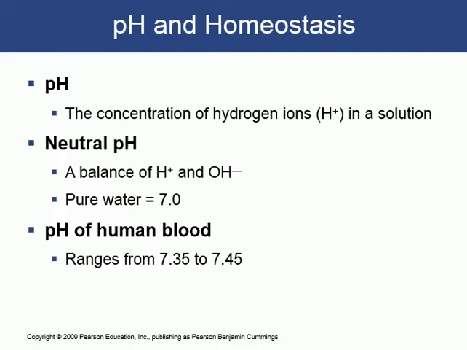The pH is not the H. The pH is not the hydrogen concentration. That's not true. Okay? The amount of hydrogen in a solution produces acidity. Are you familiar with acidity and alkalinity? Hydrogen makes the solution acidic. Hydroxyl, OH, or bicarb will make the solution basic or alkaline. Yes. So the more hydrogen you have, the more acidic. The less hydrogen, the less acidic. Okay. pH is not the hydrogen concentration.